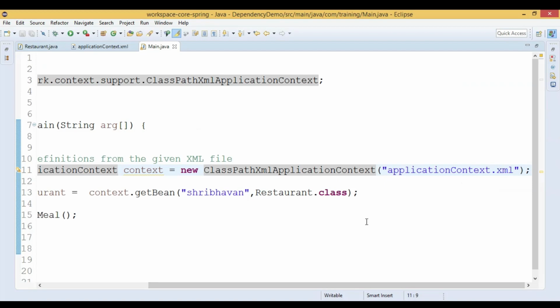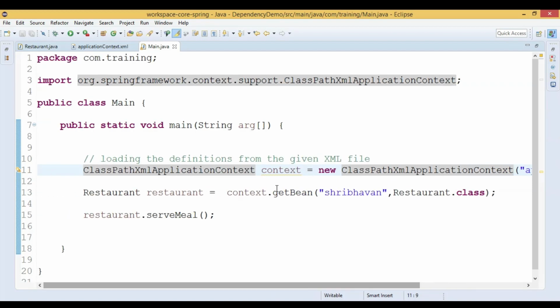We pass the application context.xml file to the constructor. Then we call the getBean method and we pass the ID Shri Bhavan and restaurant.class. This method will return the restaurant object reference. Now we can call the serveMeal method.